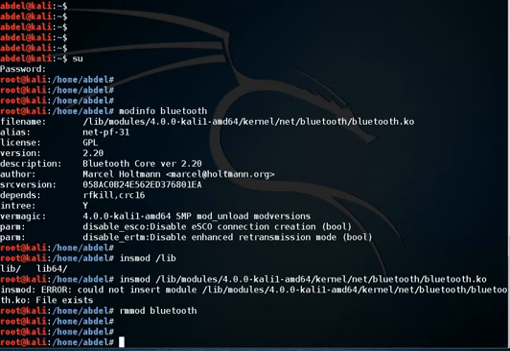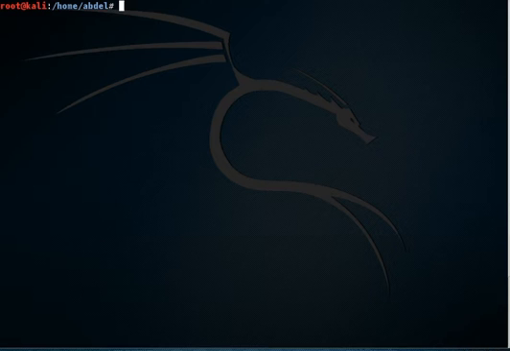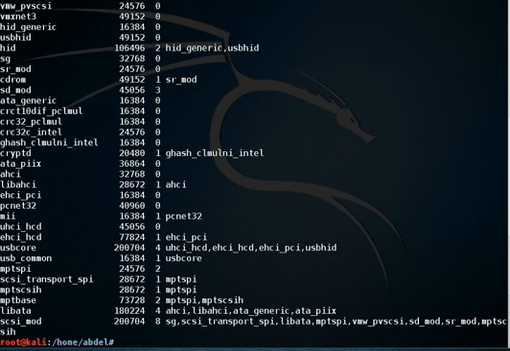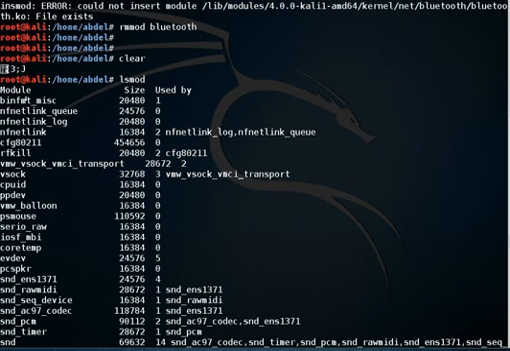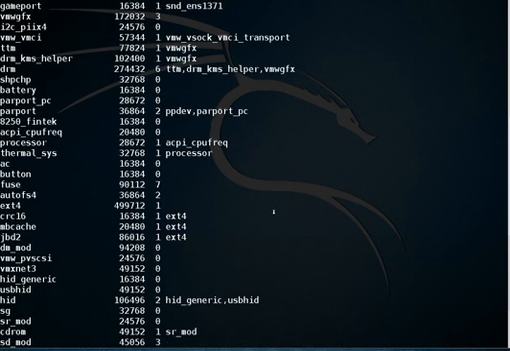So now if we do lsmod like we did last time, let's clear this window. Okay, let's do lsmod again. And if we scroll back to the top, we are not going to find the Bluetooth because the driver for that Bluetooth is gone.